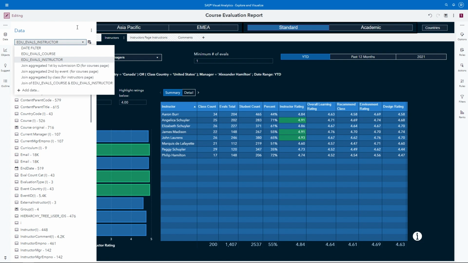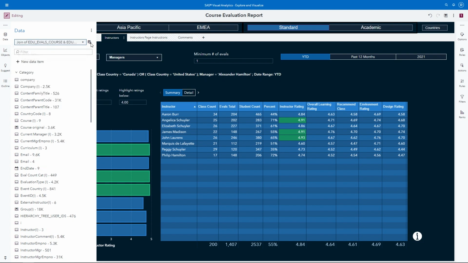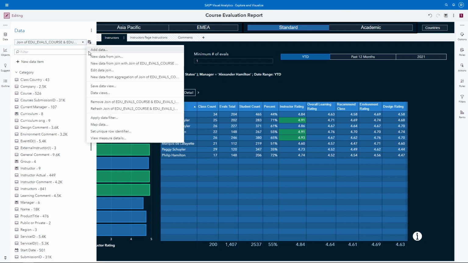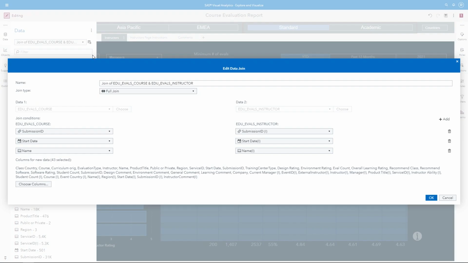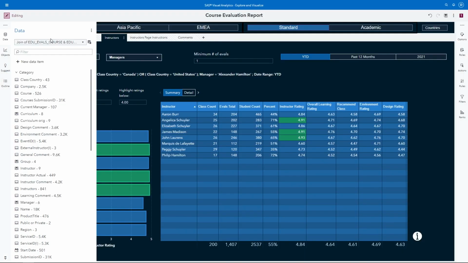There are a couple of things that you want to look for here in the data pane. First off, you can take a look at any of the data sources that you're using, and if you notice that you have any aggregations or joins, which of course we're going to go into more detail with later, then you can see what actually defines that join by going to edit that data join. So using that actions menu is a great benefit to you, and you can see what all has been defined in your data manipulations. We'll get to our joins a little bit later, but that's one thing to consider.